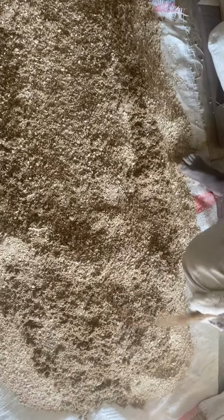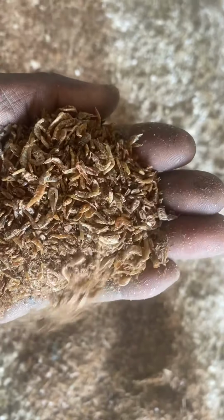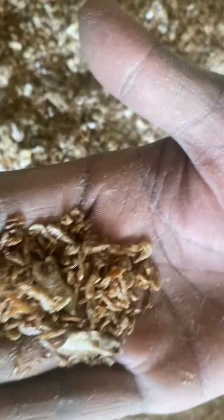So next, ochonga. These are small fish with very small thorns, but very nutritious to the chicken, especially if your chickens are layers. And for the kienyeji breed, it's very nutritious. It helps it to grow fast and also helps in making the bones stronger. It's the best nutrition you can give to your chickens. You can see it's a mixture of small fish and omena. It's very nutritious for the chickens.